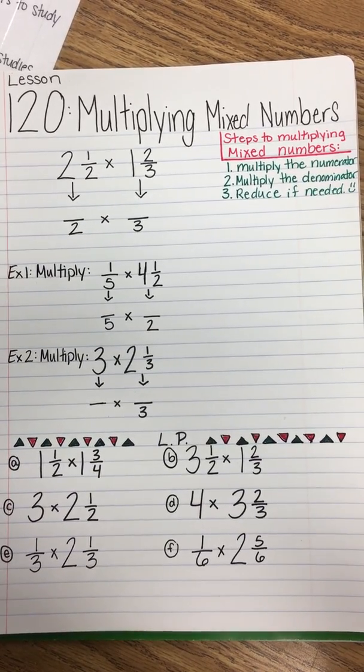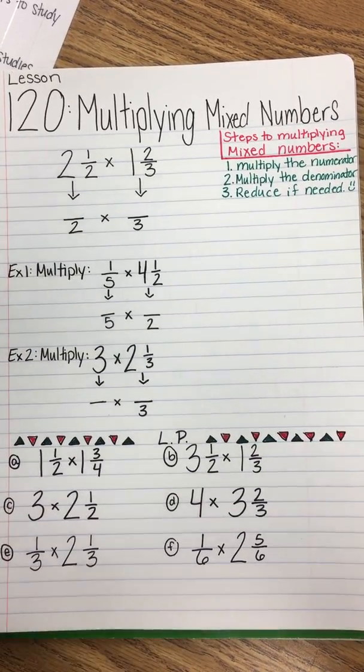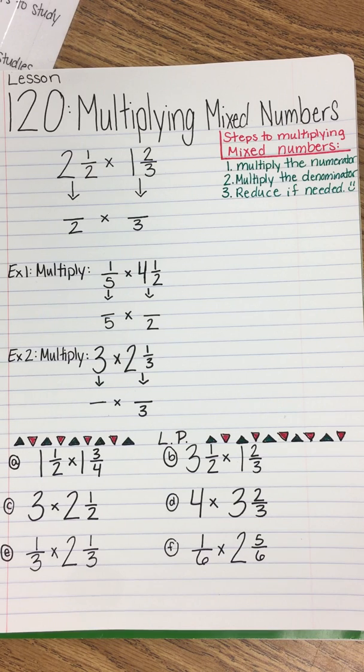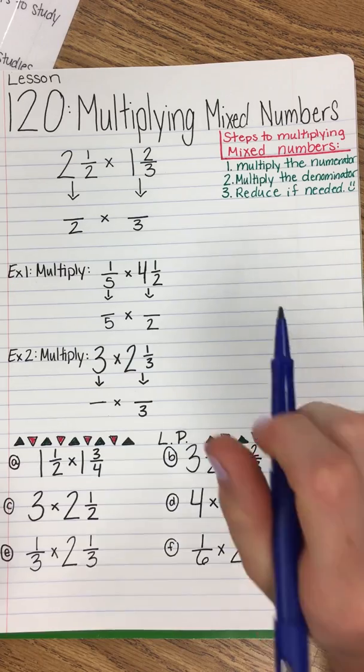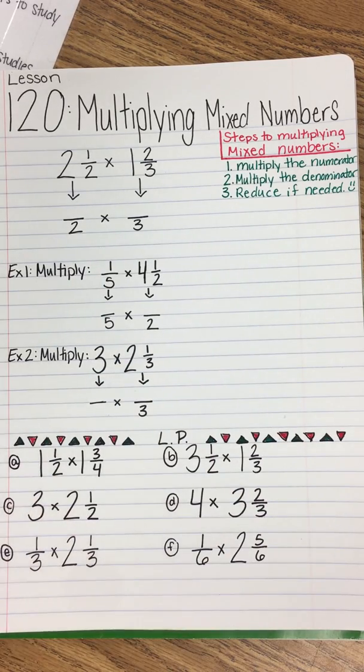Oh, come on here. All right, lesson 120. The last math lesson. I'm just joking. No, I'm not joking. It is the last math lesson, but it's not sad. But it is sad that you guys are going to be middle schoolers next year. But that's okay. As long as you come visit me, it's going to be okay.